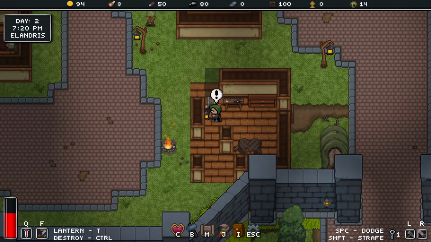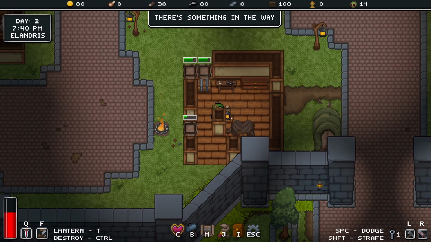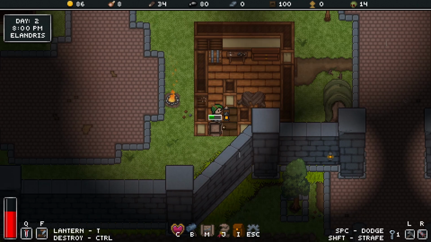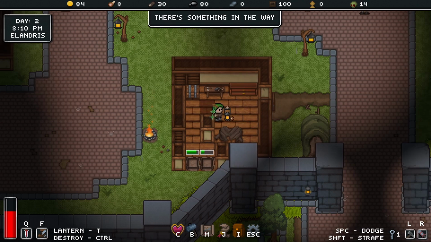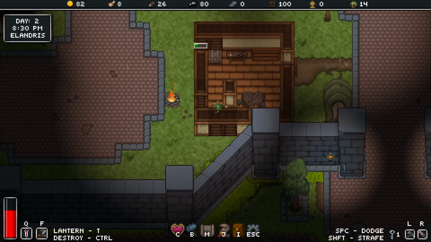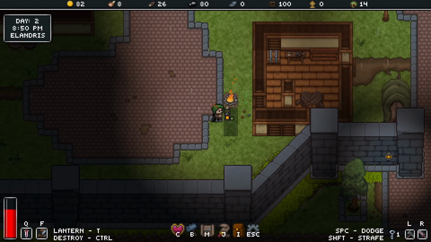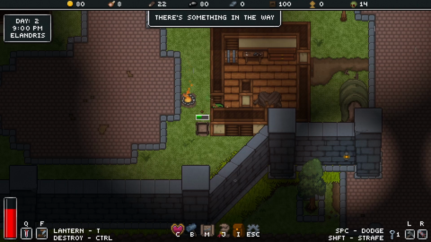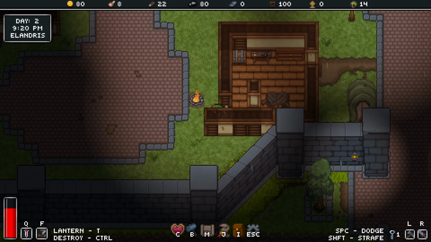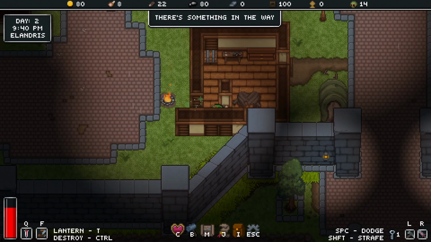Alright. Walls, please. Something in the way. Okay. Can't see. Can I go through here? Yeah, I can. There's something in the way. What's in the way? Oh no, I accidentally put that down there. Escape. Escape again. So I can't put a wall here for some reason. Let me try again. Okay, very simple. Wall right here, there's something in the way. Is it me? I'm in the way.